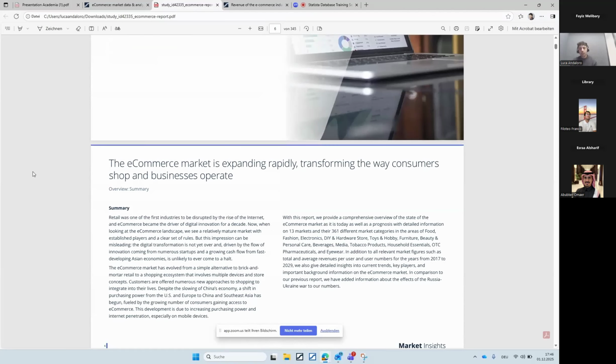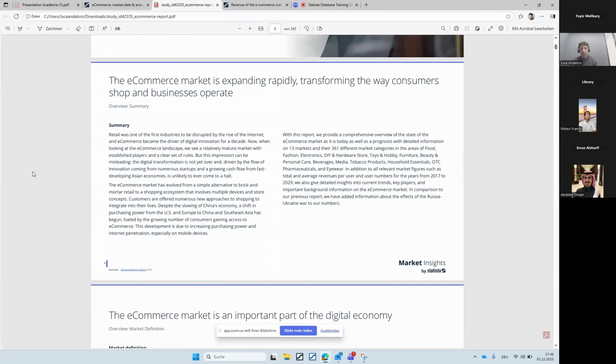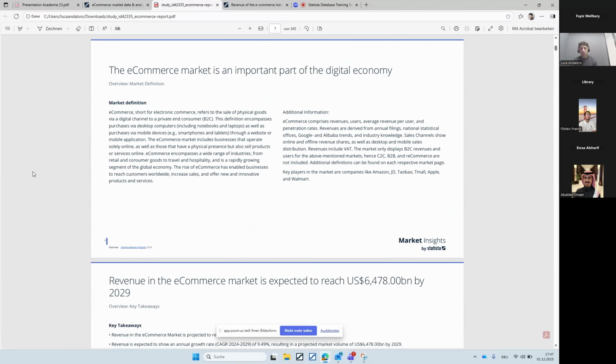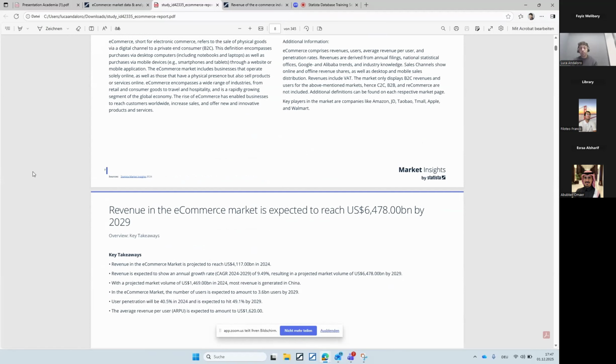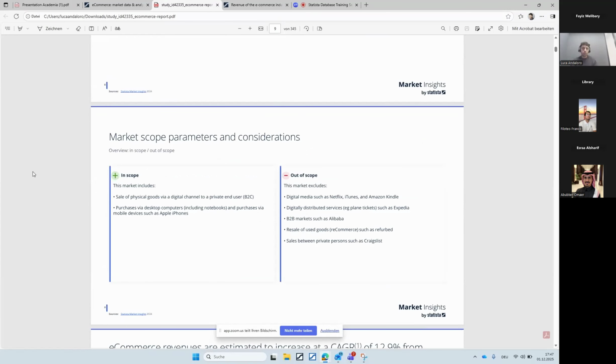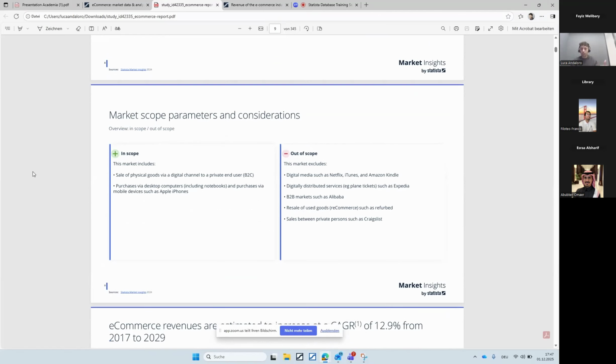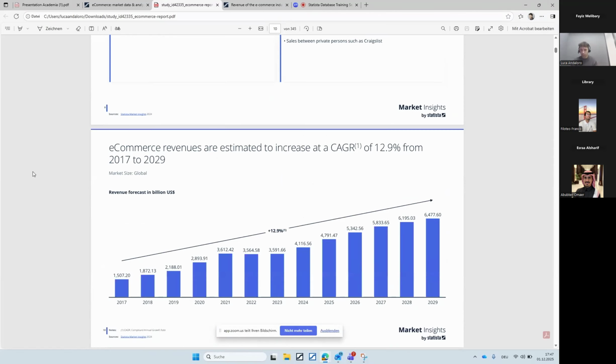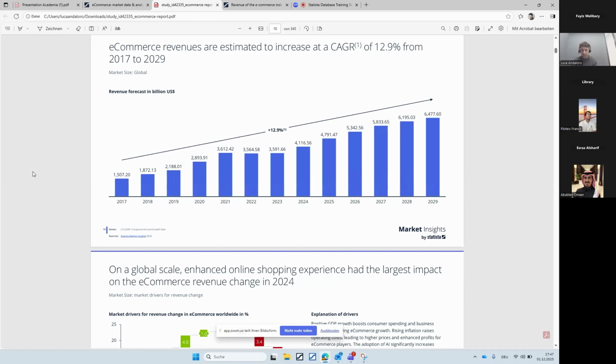Here we don't only find numbers, but our analysts write a proper analysis related to the development of this market according to the focus of the report itself. In comparison to all the data that we had a look at until now, there is a qualitative written analysis by our analysts.